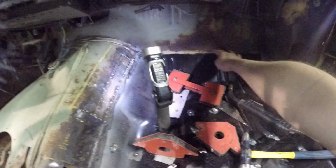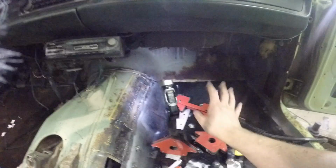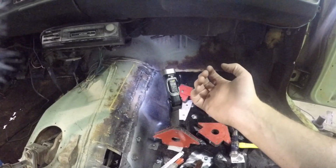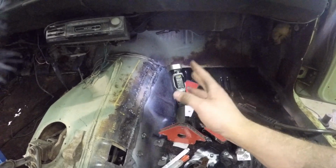Next we're gonna make that. We're just gonna go up, down. And if anything, I'm not gonna make just one patch. I'm gonna make a couple patches because I'm not the greatest. I don't have half the stuff that people do have.